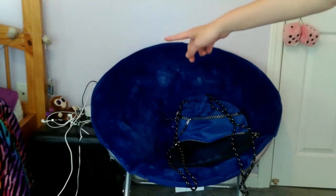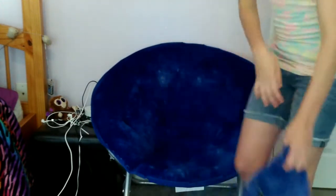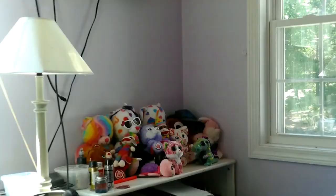Right next to my bed I have this little charging station — it has a ton of wires. And then I have this seat right here which I can sit in. I was originally going to use this as my setup for YouTube and sit here and talk. I could still do this — it's actually pretty good.